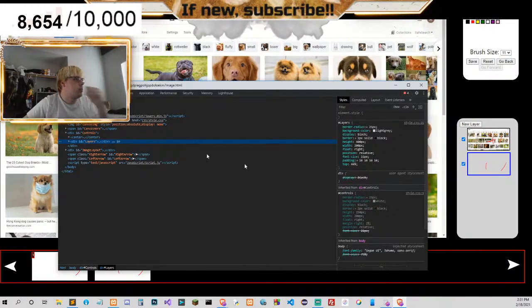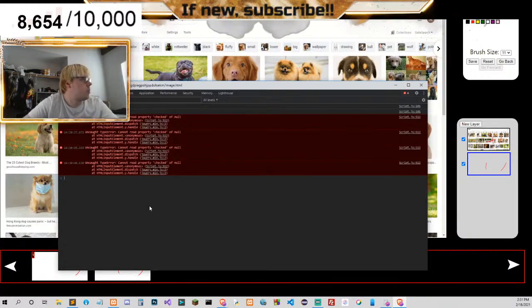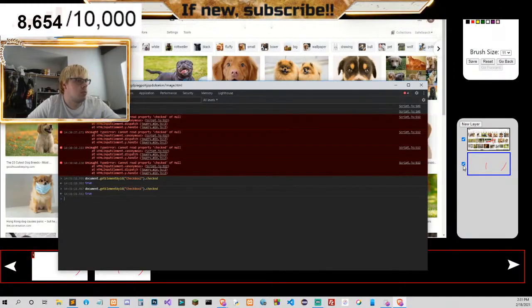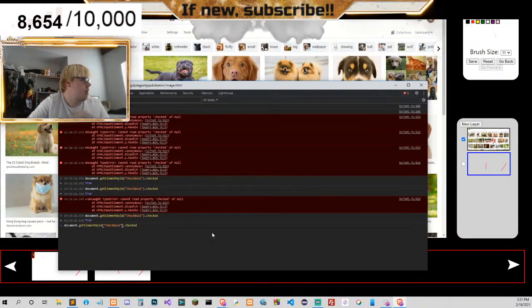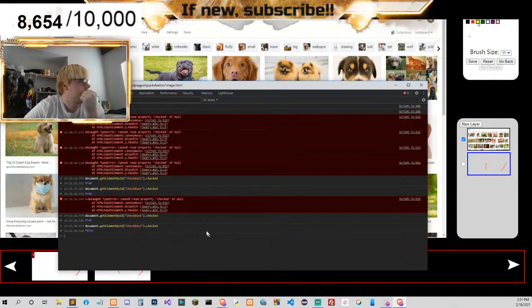Why is it, cannot read property of checked? True. So if I don't do this, ooh, it says false.